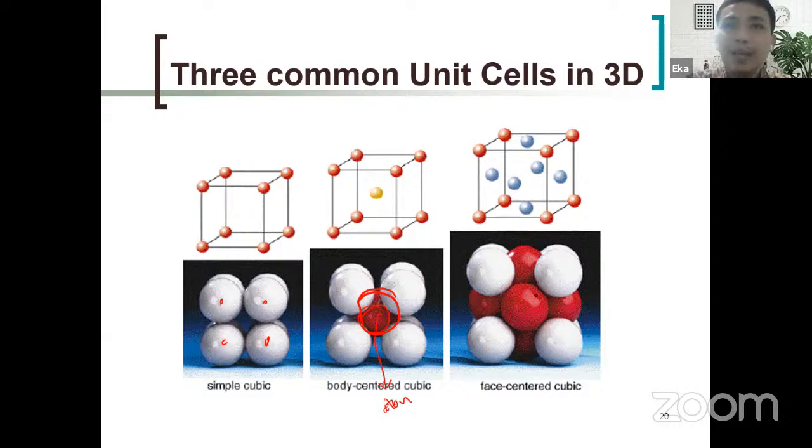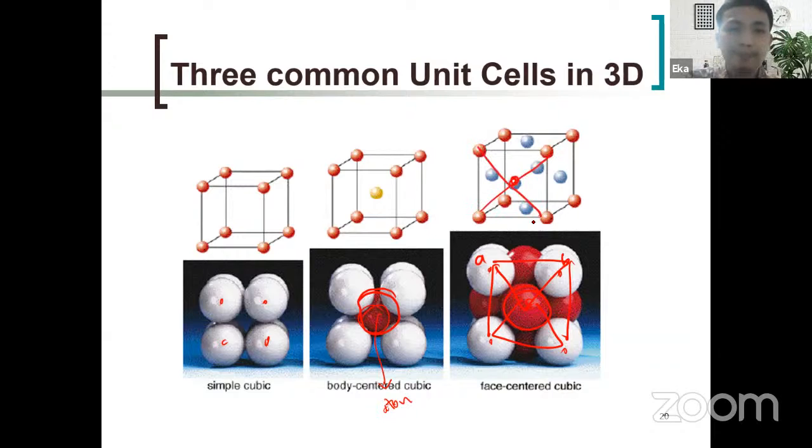This one, face center cubic, means the atoms are located on the faces, not inside in the center but on the surface.